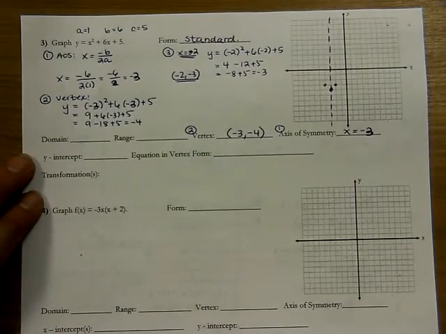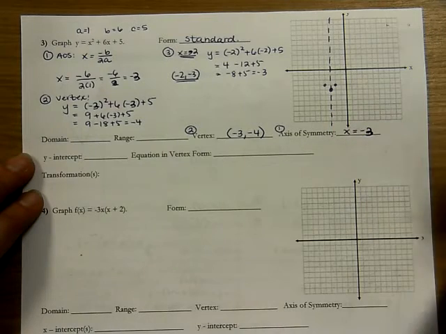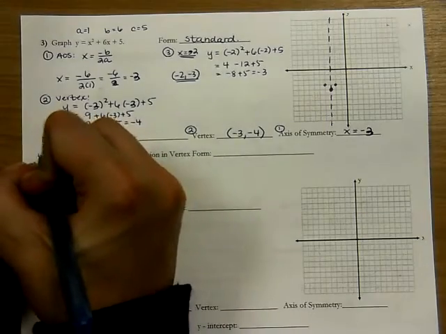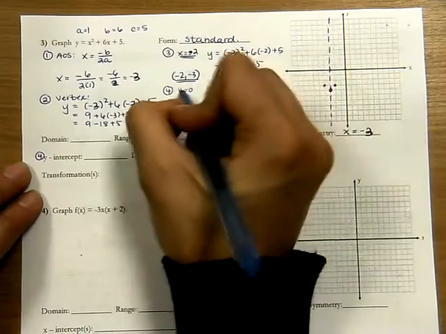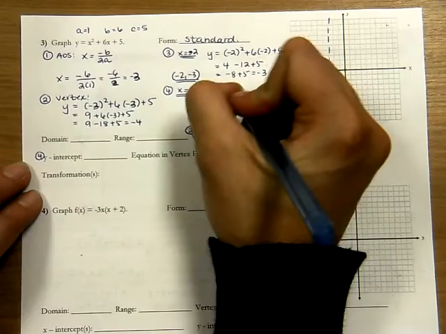Now this is not enough to get the full picture, so I can substitute another x value in. One x value that I always love to try is x equals 0, because I know when x equals 0, that's finding my y-intercept. So let's do that as our fourth step. Find that y-intercept, and let's see if that's going to fit on our graph. And if it does, that'll be a nice extra point.